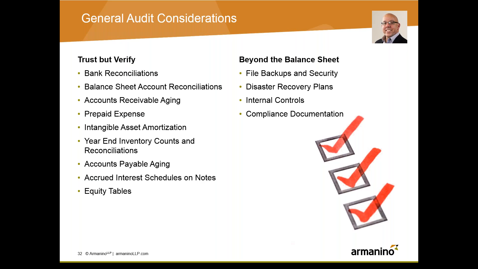Some of you may be COOs or CEOs and not CFOs or accounting professionals, and you may have confidence that your accountants or bookkeepers are keeping your records up to date. Whether you're preparing for an audit or just getting ready for year-end taxes, it's really best to verify that your books are in order. Best practices say companies should possess an electronically organized set of workpapers to support all aspects of the financial statements, particularly the balance sheet. At a minimum, we recommend the CEO or COO review the documentation on a quarterly basis with their accountant, and at minimum review it at year-end to be confident the books are in order.